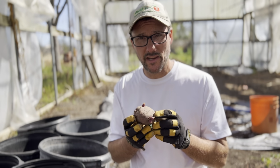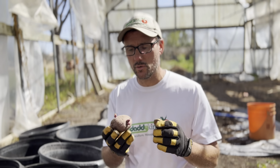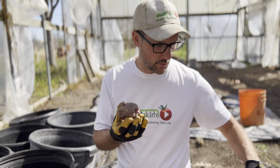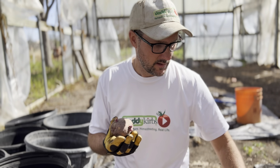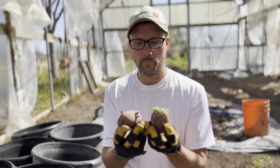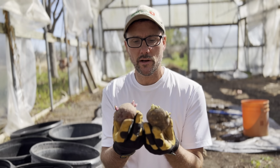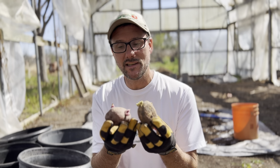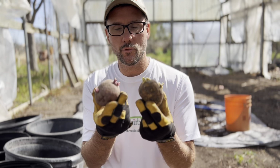We got our seed potatoes from a local feed store. And so I have two varieties. Today I'll be planting Red Lasota and Kennebec. Both varieties have been sitting long enough to have chitted, C-H-I-T, which is just the growth of the eyes on the potato.